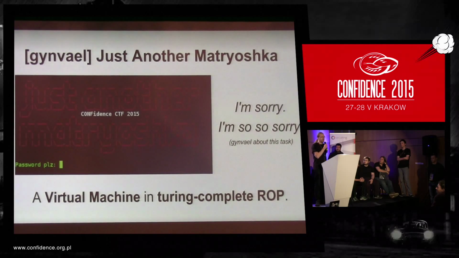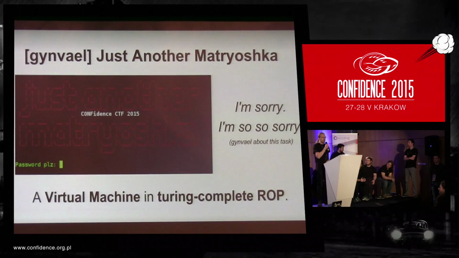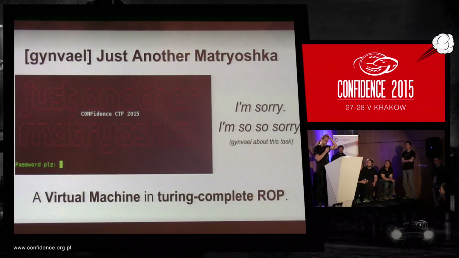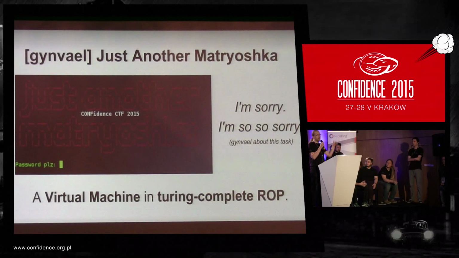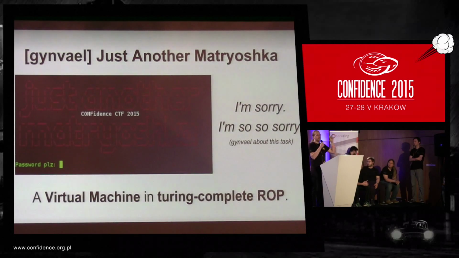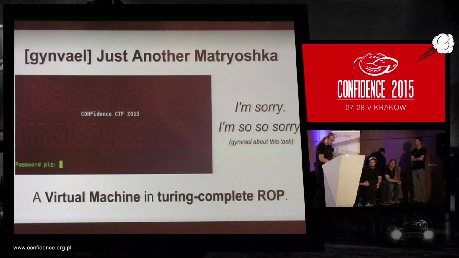Now, this was reverse engineering 500, and I'm really sorry for this task. However, I'm really amazed that somebody solved it. It was a virtual machine written with Turing complete ROP. So basically, there was a return-oriented programming program which implemented a virtual machine engine, and then that implemented the final crack me.